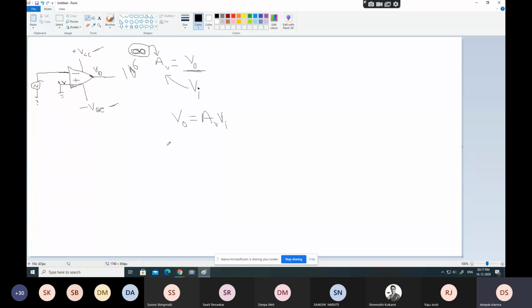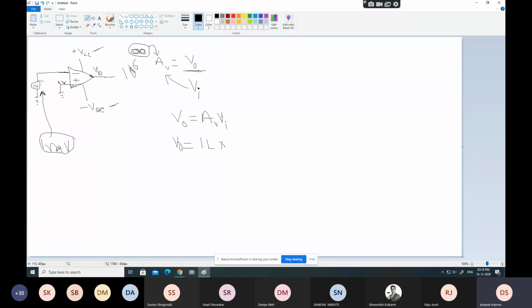Means what? Say, let me take 1 lakh only. Okay, 1 lakh. I'll write 1 L, L for lakh, into, say, if you give 1 millivolt as input, right? If you are giving 1 millivolt as input, very, very interesting thing I'm telling you. Okay, the input voltage I'm giving is 1 millivolt, right?